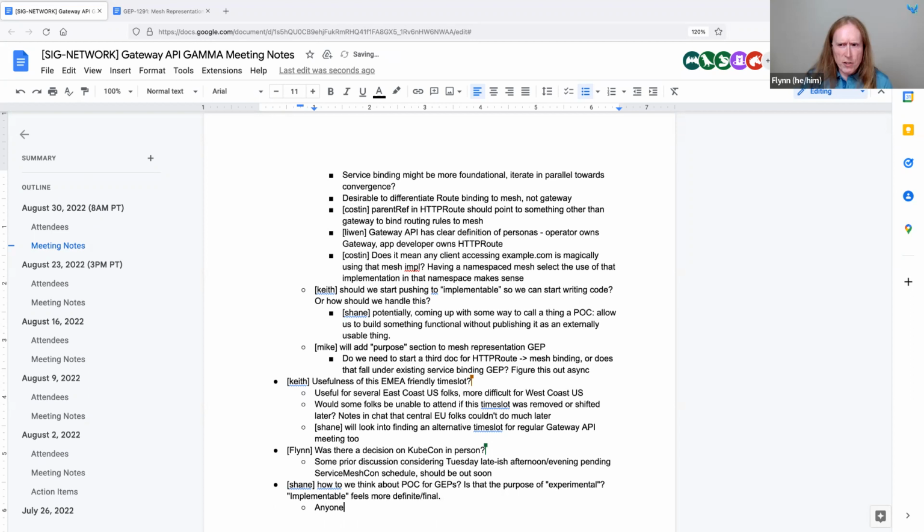So to phrase this as a question, experimental explicitly allows backward incompatible changes at any point, right? Yep. Okay. So it's kind of the current provision. I just think we've never really exercised the idea of having something provisional, where we might really change everything about it, getting published as something that people could potentially use. The side effect of experimental right now is that even though it could change, there are lots of implementations going on in experimental. So at Kong, we're implementing as much of experimental as we possibly can, right?